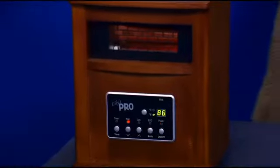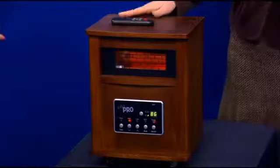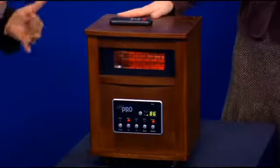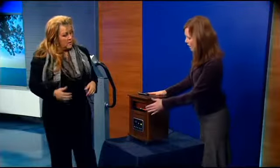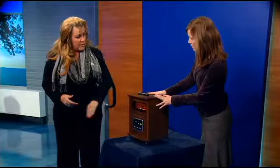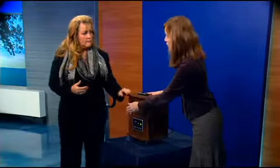Something else to think about because the cold weather is coming in this week — this heater. This is a quartz infrared heater, our brand-new 1800 Pro model this year. A lot of the old infrared heaters were really big cabinets with bulbs inside that would get hot and burn. These actually have four emitters and they're more efficient — they heat more space but the cabinet is a lot smaller. These will heat an 1800-square-foot area. They're thermostatically controlled, so it's kind of like a central unit. Safety-wise, this stays cool — it gets warm but you can touch it, so it won't burn a child immediately.